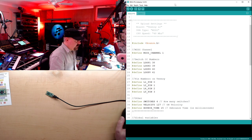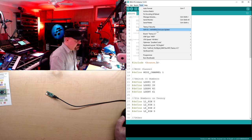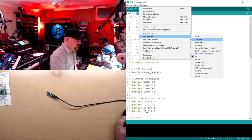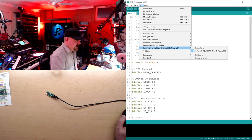Here are the upload settings you'll need: board is Teensy LC, USB type is MIDI, and CPU speed is 48 MHz. Go to Tools and set those parameters - under Board go to Teensyduino and choose Teensy LC. Set USB type to MIDI and CPU speed to 48 MHz. The last thing is to check your port - once you've plugged in the Teensy it should show up here. It may list as 'Raw HID Teensy LC' - that's fine, make sure it's selected.